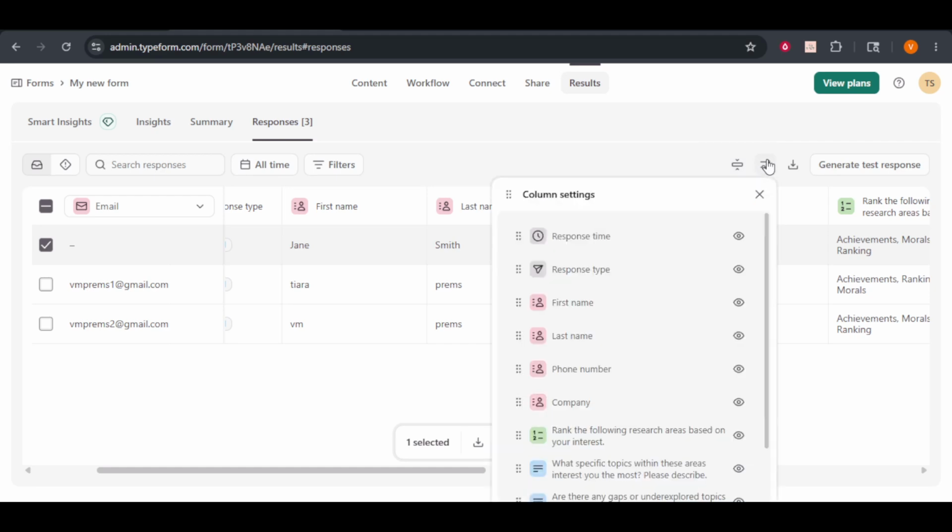By following these quick steps, you can ensure that your organization stays up to date with any privacy requests or internal audits, while keeping your Typeform records organized and secure for everyone involved.